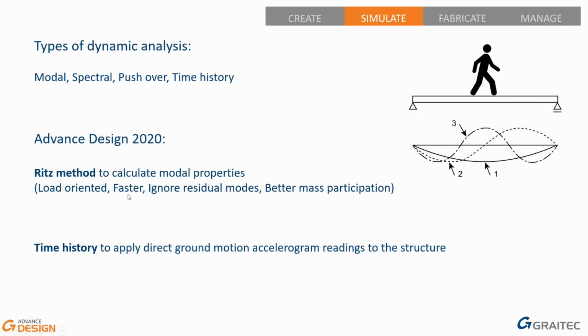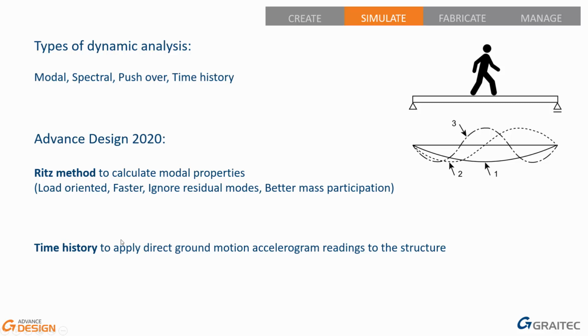And this is very, very helpful, especially if we are doing other types of seismic analysis which are mode shape based, like spectral analysis and even time history analysis. So the Ritz method will help us so much here, and it will generate better and more accurate results with higher mass participation values.